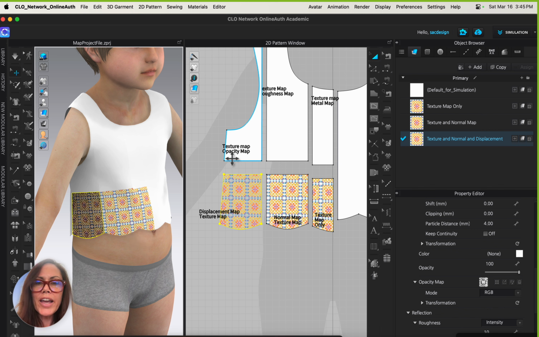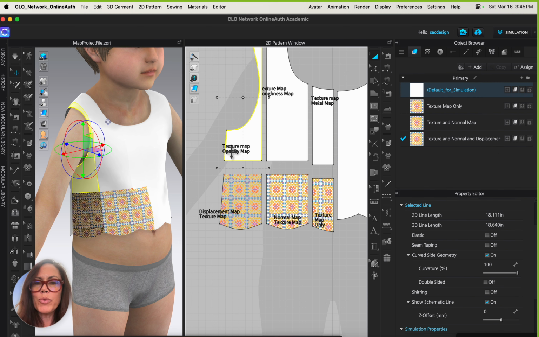I know I have where it says just texture and opacity. If you want to add more maps, you can. I just want to make sure it for sure has at least those 2. It's up to you if you want to just do those 2 or if you want to add more. This is all for you to experiment.